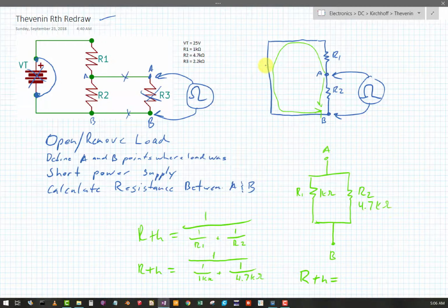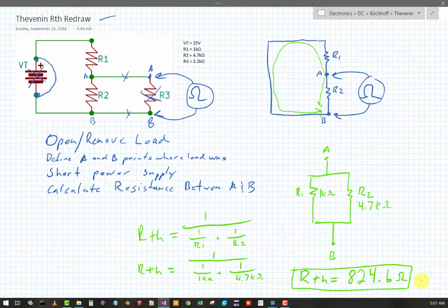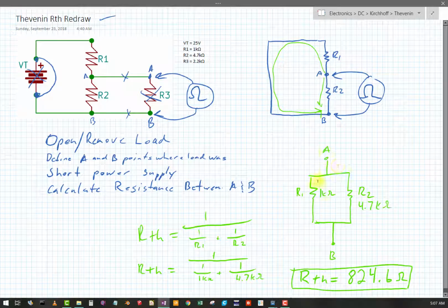One thing that's a little bit uncomfortable about Thevenin or other theorems is they're very algorithmic, so you don't get that comfort level of double checking things along the way, as you would with Ohm's law and Kirchhoff analysis. But you can still do that in the end, and you should. This is a pretty simple circuit, so I can kind of see what I'm doing, but you have to be very careful with your little math errors and arithmetic mistakes. So there's our R Thevenin. That's all fine and dandy. Let's go back to the original and see what else we had to do.